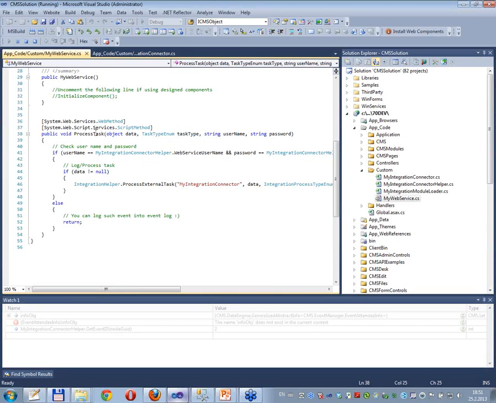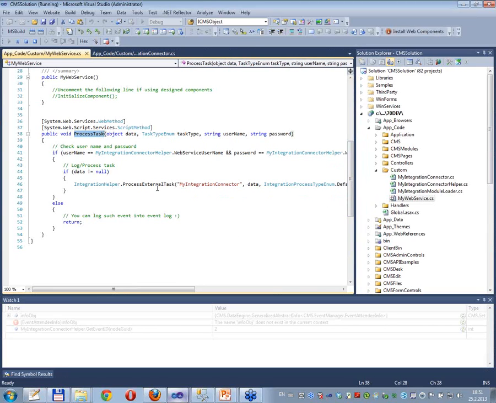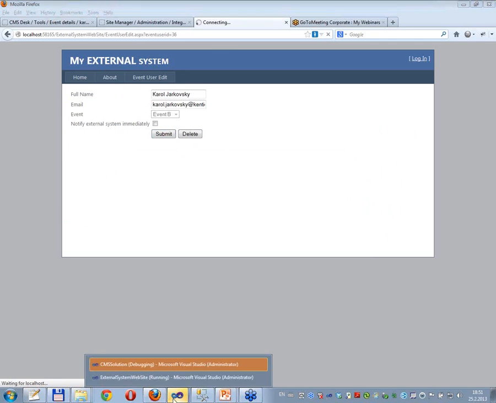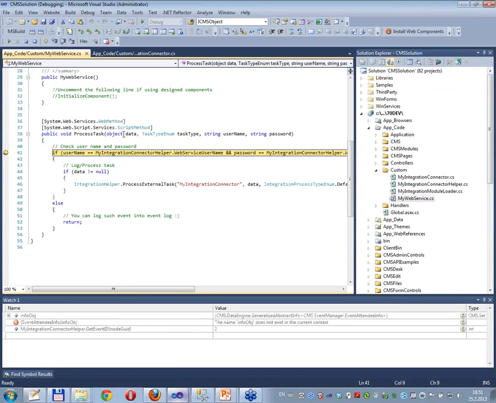So just to let my web service know what I want to do with it, and protecting it, let's say with a username and password. Here the main idea, if I put it in here, from the external system, I'm going to hit the submit option. Now the external system, which is Kentico, from the perspective of the external system, is checking generally the username and password, and the main idea is that I'm going to call the process external task method of Kentico.